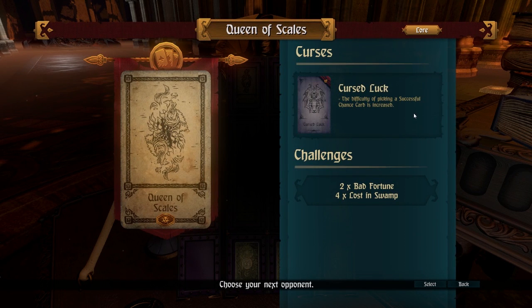Now what is her curse? No longer the losing health curse, thank God. The difficulty of picking a successful chance card is increased. Oh great. Well, you know what? I'll take that over the curse thing, but since we've been failing as a group together, although we had a few good successes towards the end there, we are now going to have an increased chance of failure. But it'll be interesting. So we're going to probably lose a few success chance cards out of our choices.